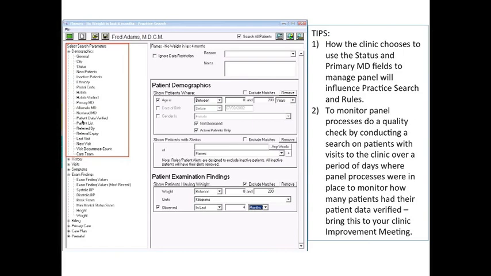While you are in the panel stage, or periodically, maybe you have some new staff members and you want to make sure they're remembering to click patient data verified at check-in. You can do a practice search using the criteria of visit dates and see how many patients have or have not had their patient data verified in a period of time. It's a nice little improvement check, and then you can bring the results to your improvement meeting.